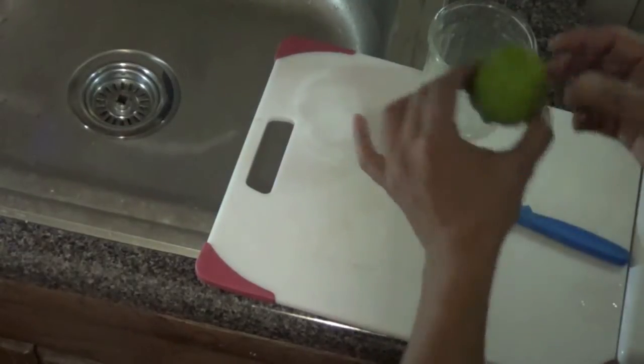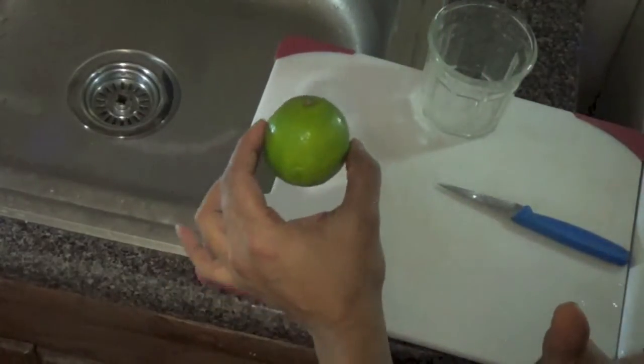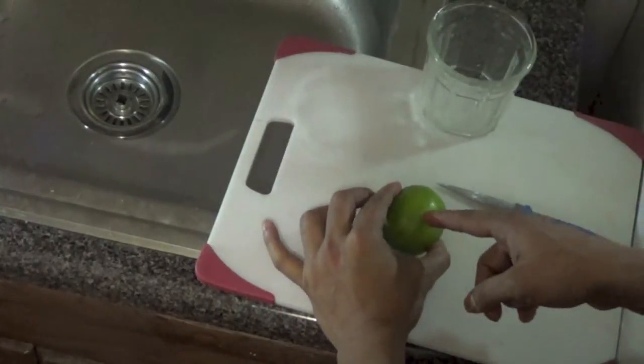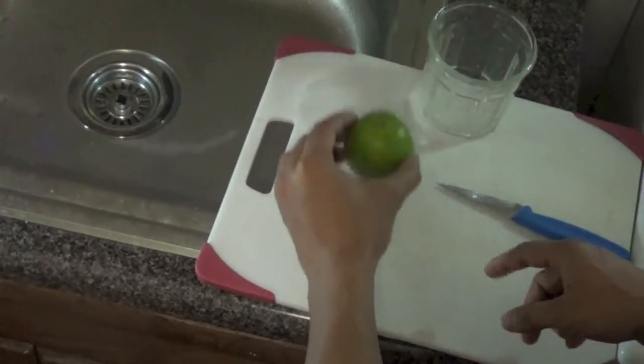But in my workplace, I'm in the restaurant business. In my workplace, as soon as I cut through this, I put it in the machine, and I press the machine, and it cuts.